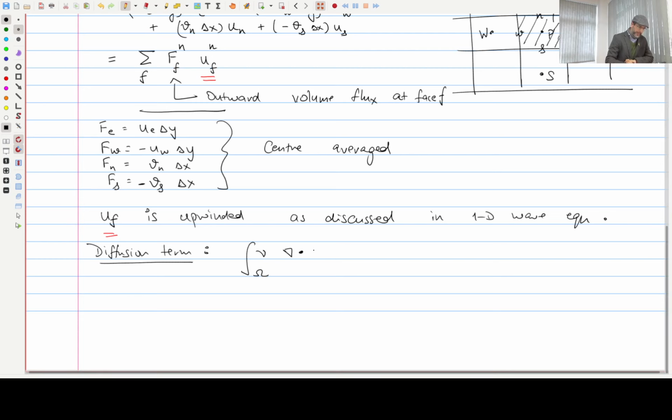So I can write the Laplacian del square phi as del dot del phi. Phi is u here, and this is at the nth time, times d omega. Again, the superscript n is being dropped in the further steps. That will be brought back again in the last step. So using the Gauss divergence theorem, this can be written as a closed integral over the bounding area, and then we have grad u dot d gamma, which becomes equal to a summation over the four faces.